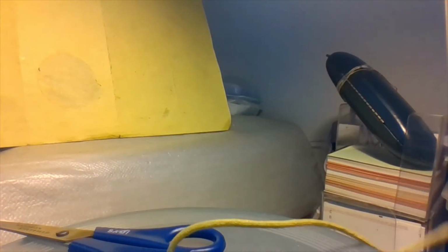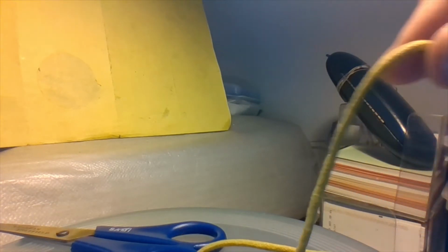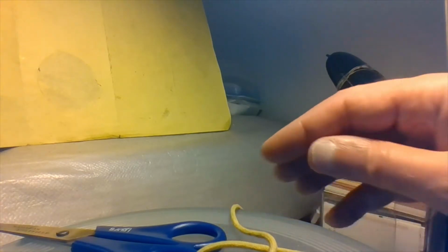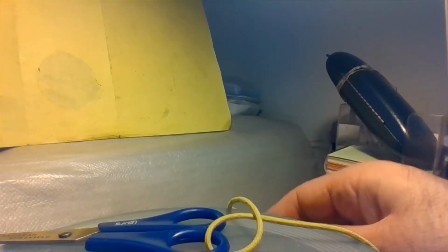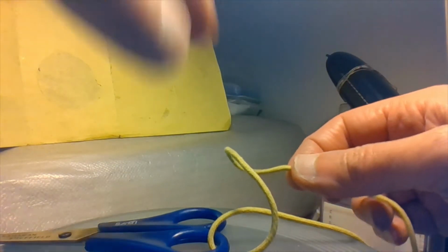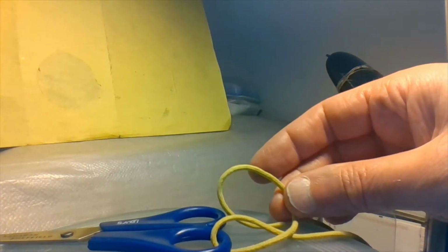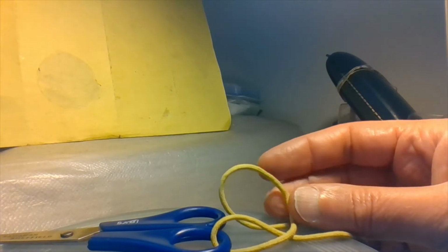Then just drop it down, relaxed. Take your main line, cross it over like so that you have a loop through the eyelet. Then form another loop in the main line so that it's going to sit adjacent to the other loop. So now you've got two loops as shown.